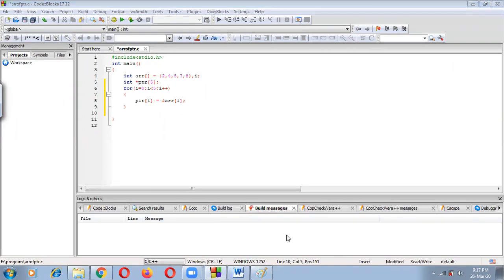What is the difference between array of pointers and pointer to an array? Who is it? Sir, Diksha. Acha.